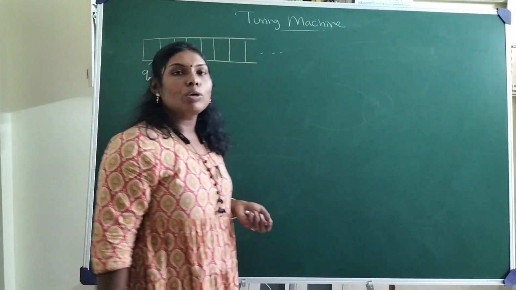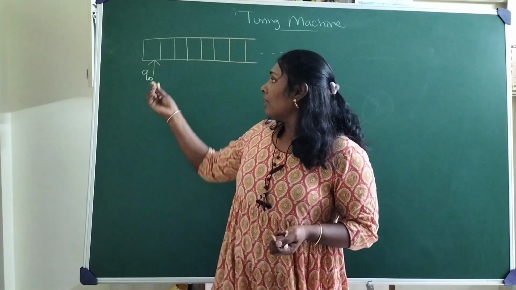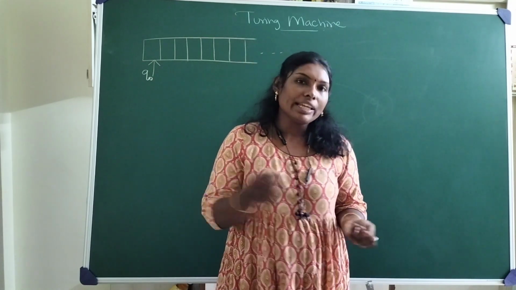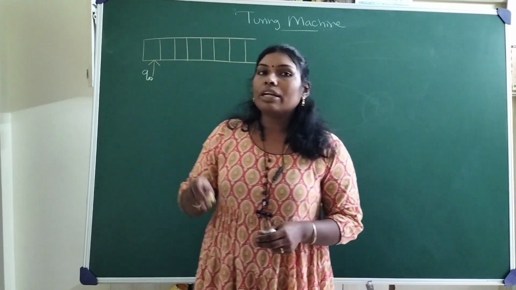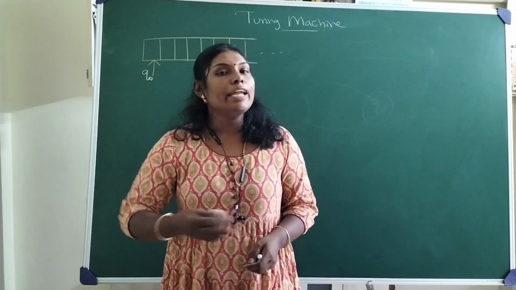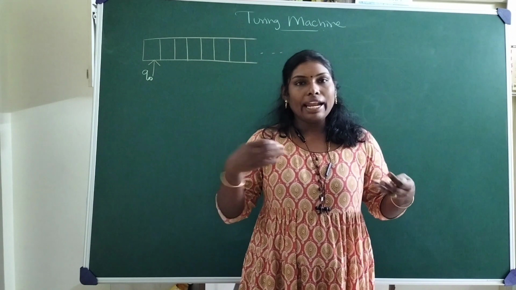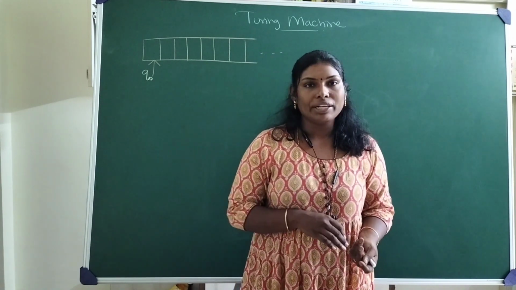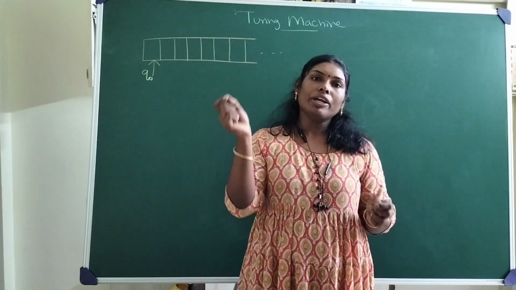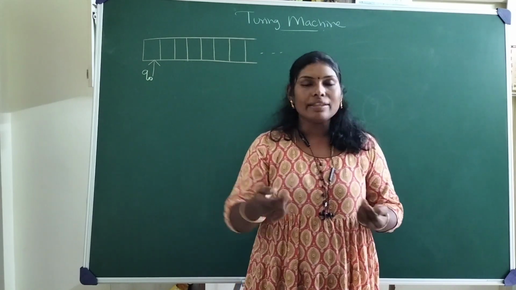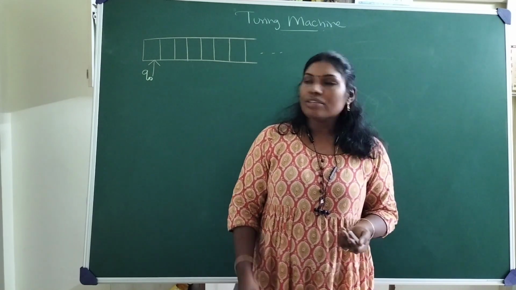When can we say that the input is accepted by a Turing machine, that is, language acceptance of a Turing machine? Whenever a Turing machine enters into an accepting state, the input is accepted. Whenever it enters into a rejection state, the input is rejected. We have a special acceptance state, and whenever the Turing machine enters it, we say that the input is accepted. So this is the constraint.